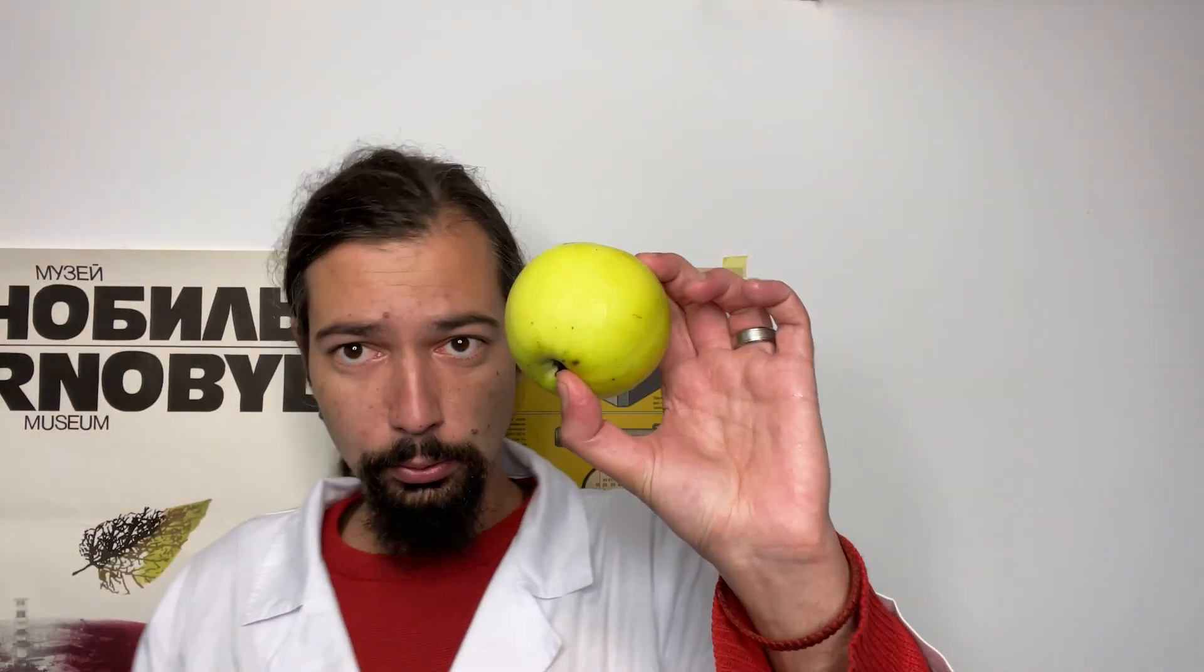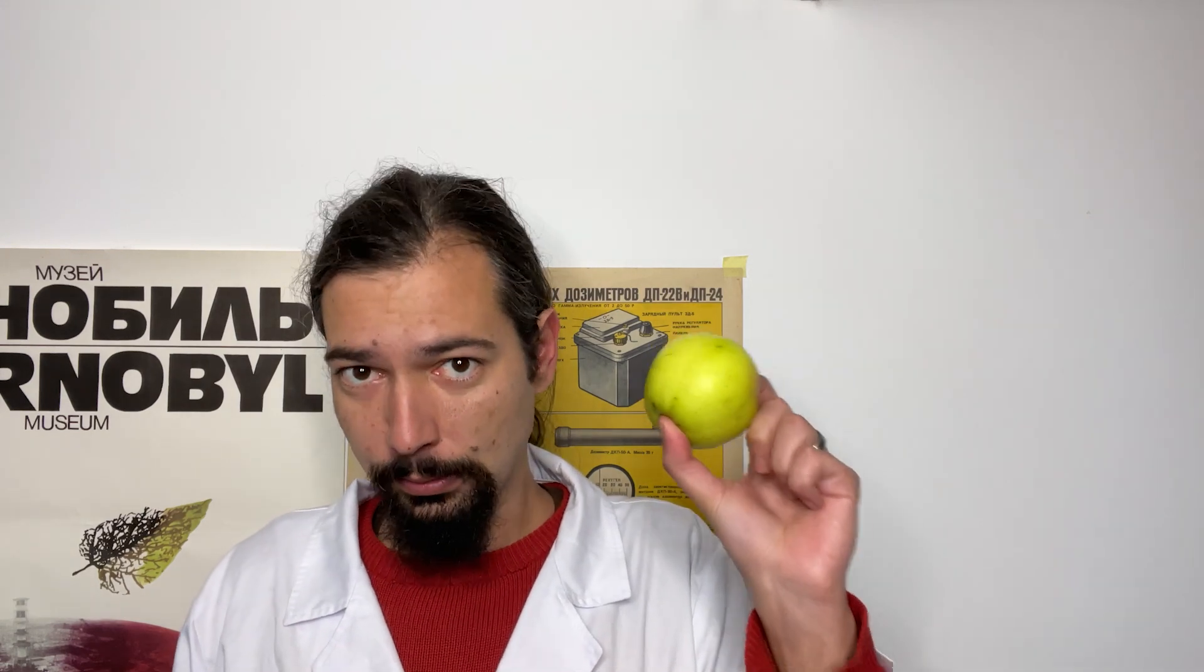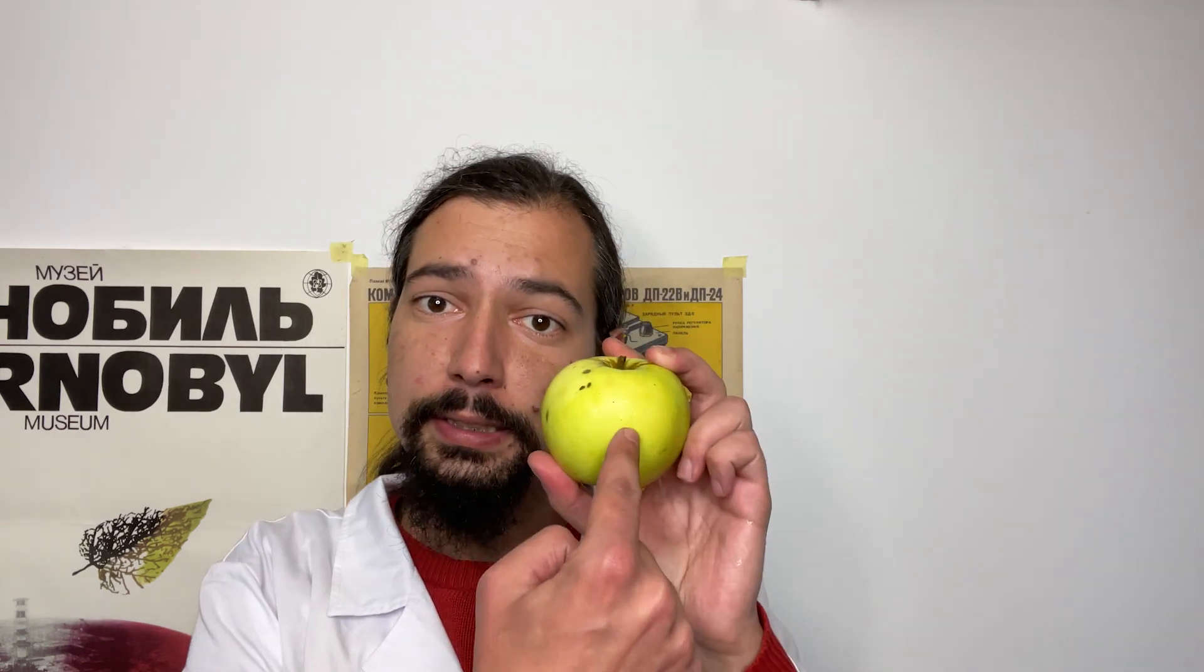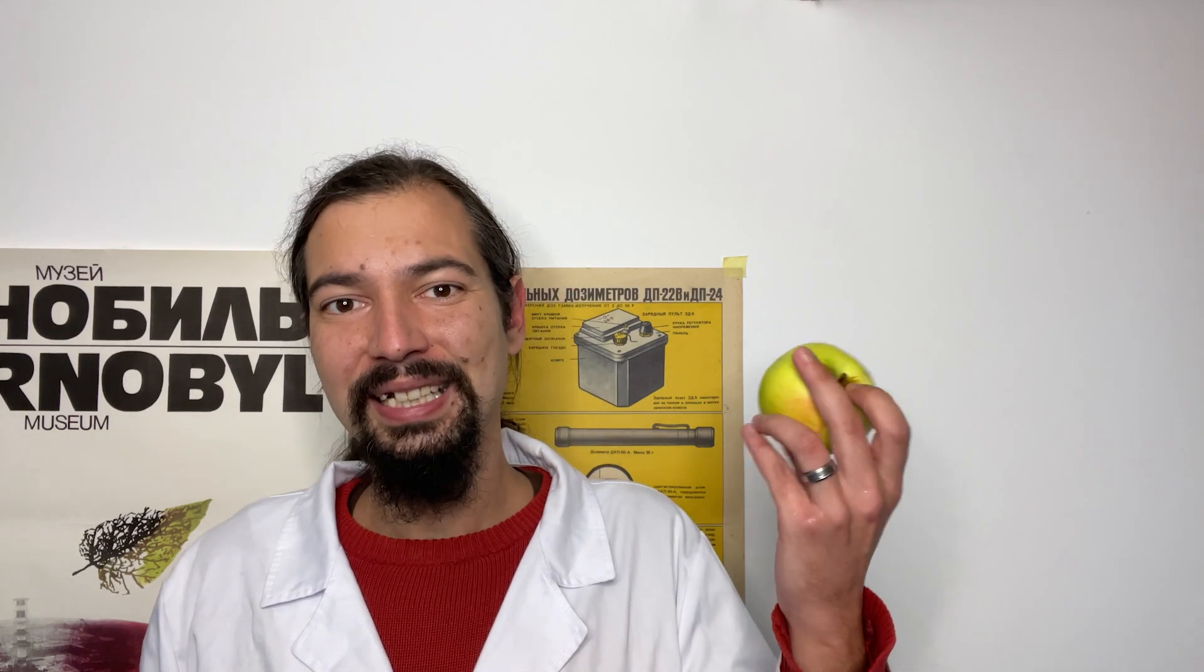Let me give you a single example. Let's imagine we have an apple that grows in Pripyat. Well, this one is not, but let's imagine so. So, write me in the comments, how do you think, which part will be the most contaminated? The answer is, in the seeds. That's because the strontium, because it is the chemical analog of the calcium, gets dissolved and filtered in a similar way. So it will mostly be accumulated in hard tissue. So you see the principle, yeah?